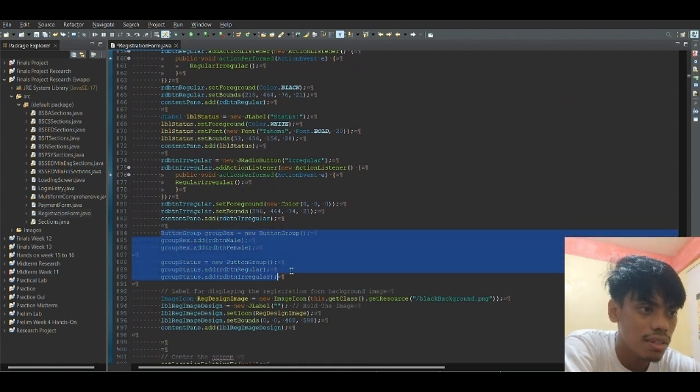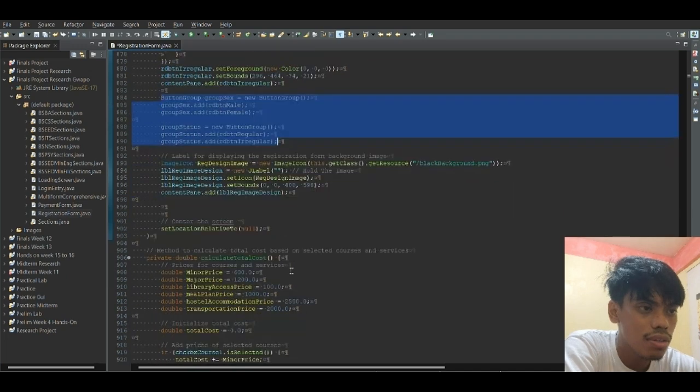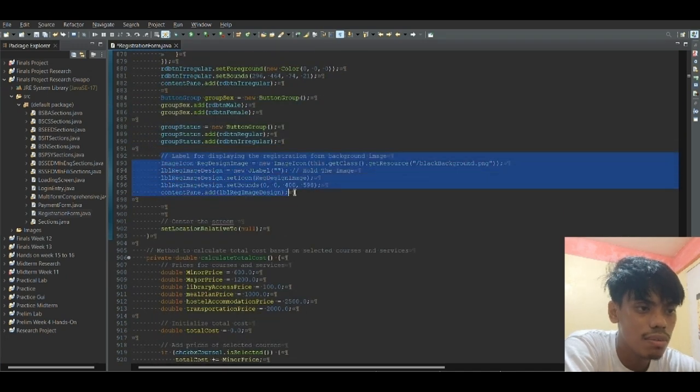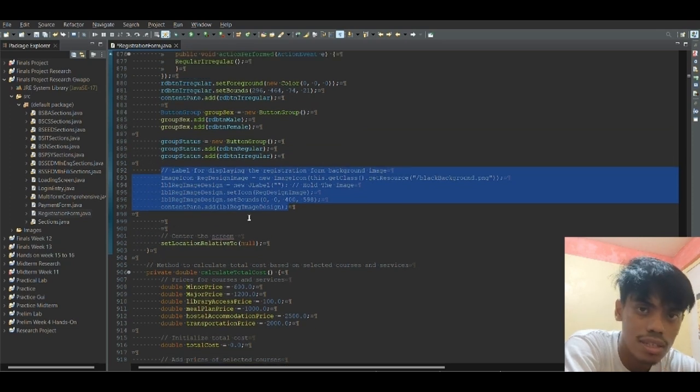And this is the way of holding the image for the design, and it is located at the center of the screen.